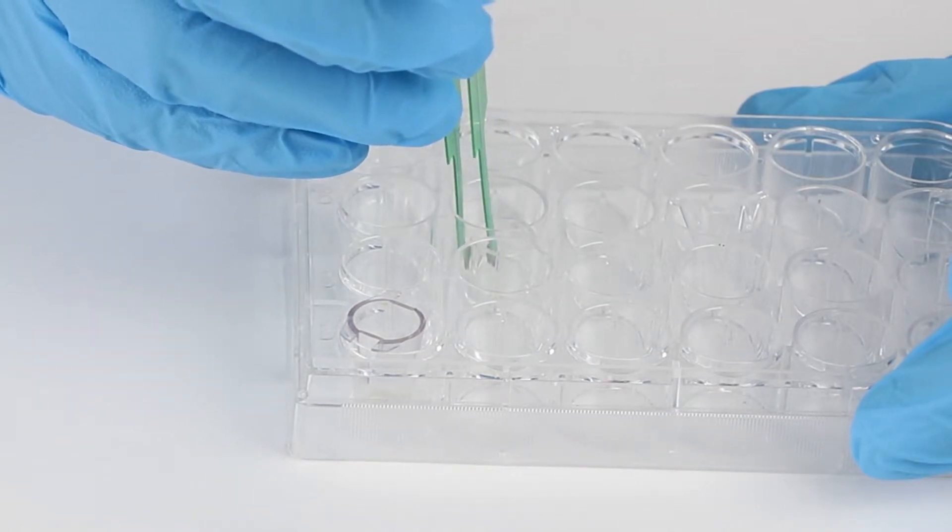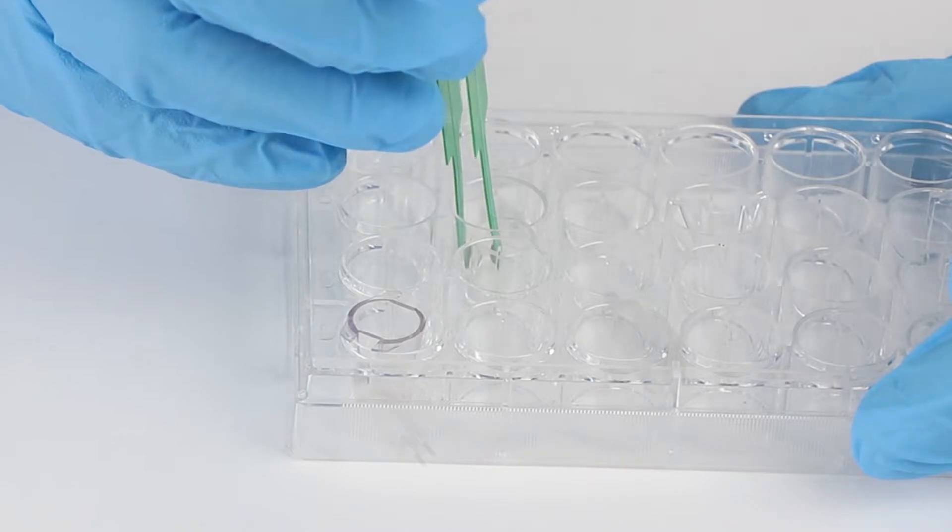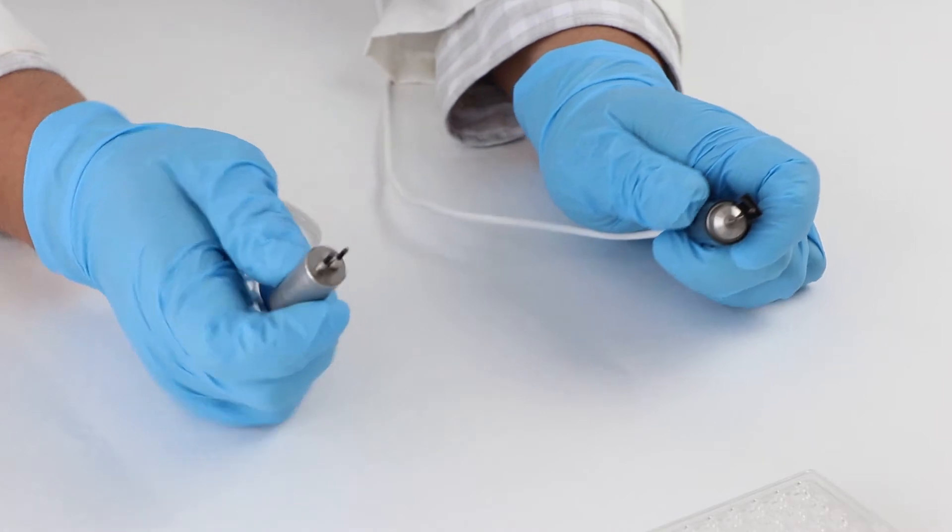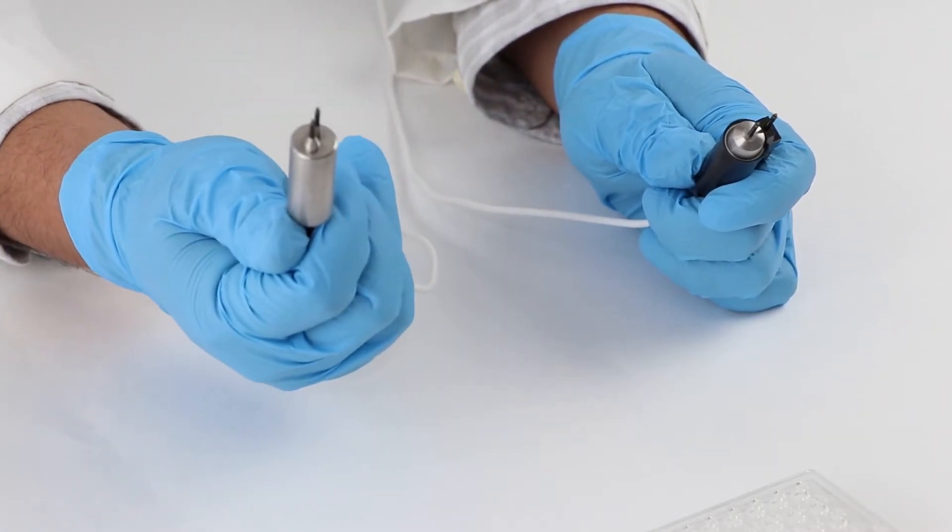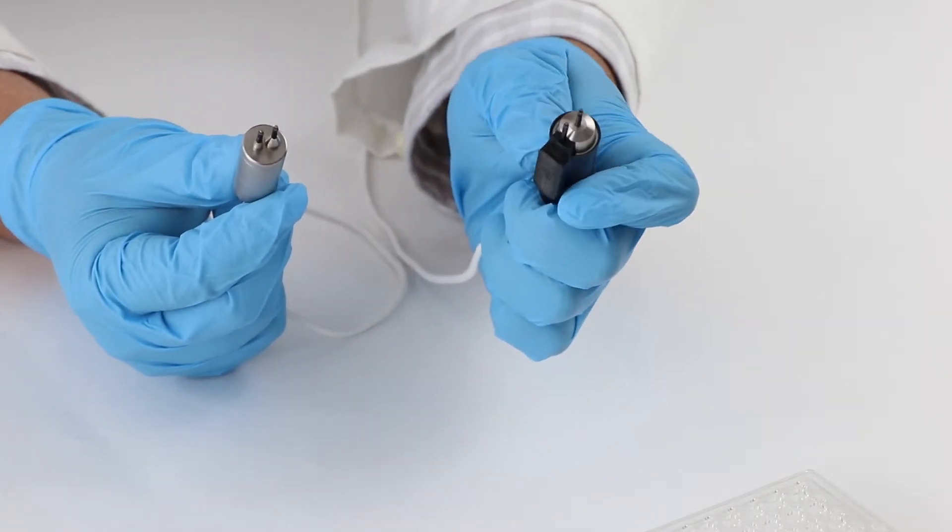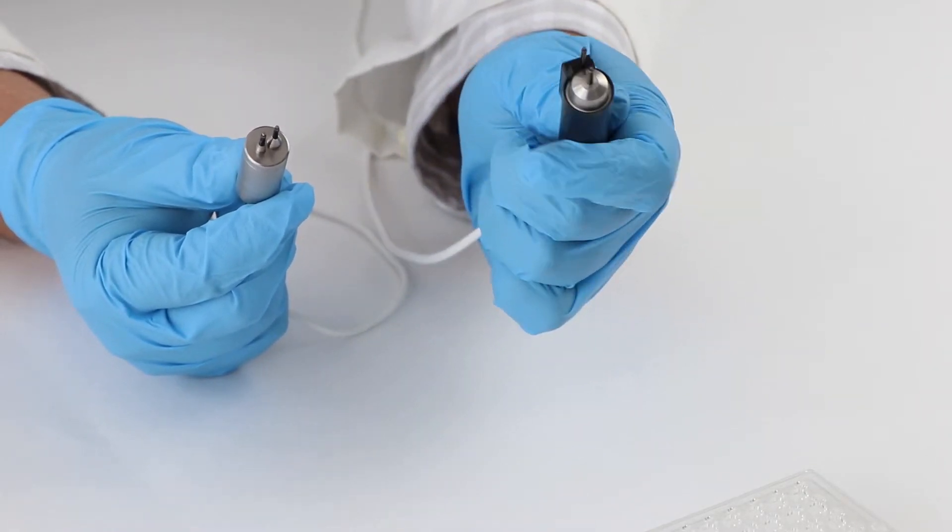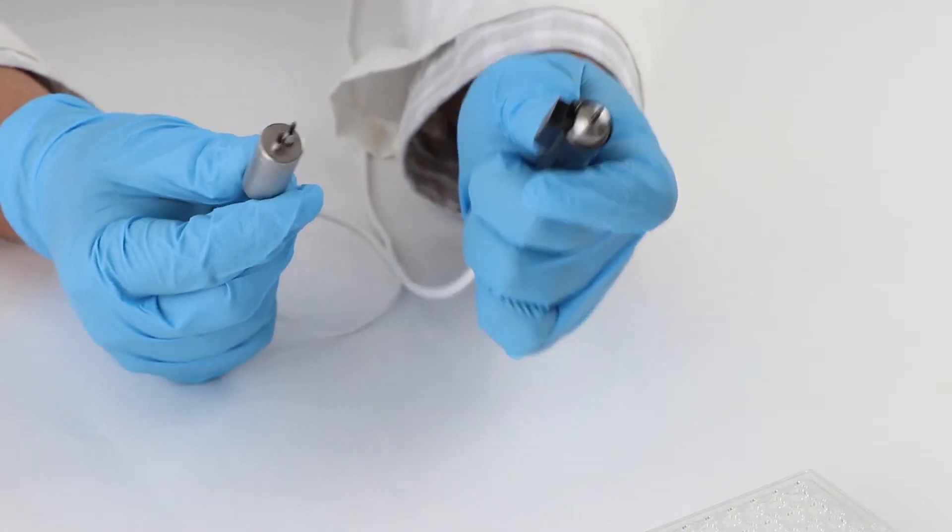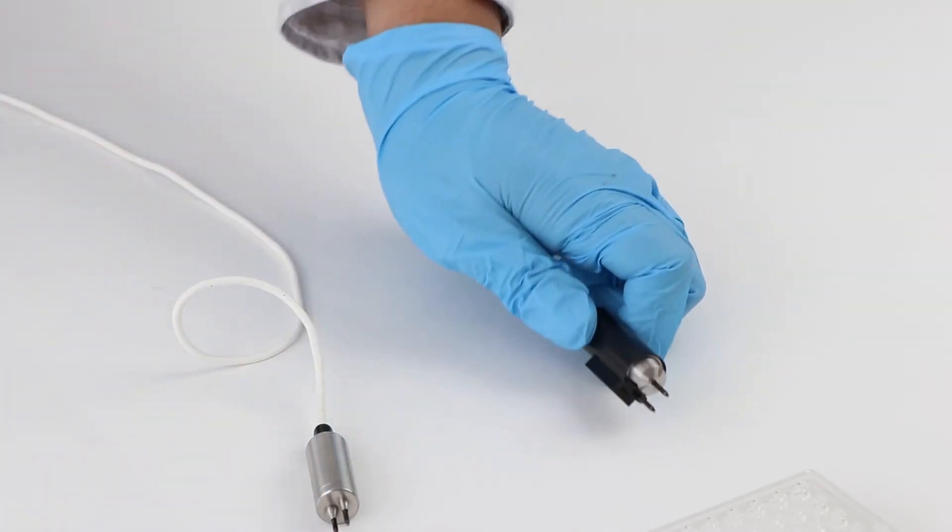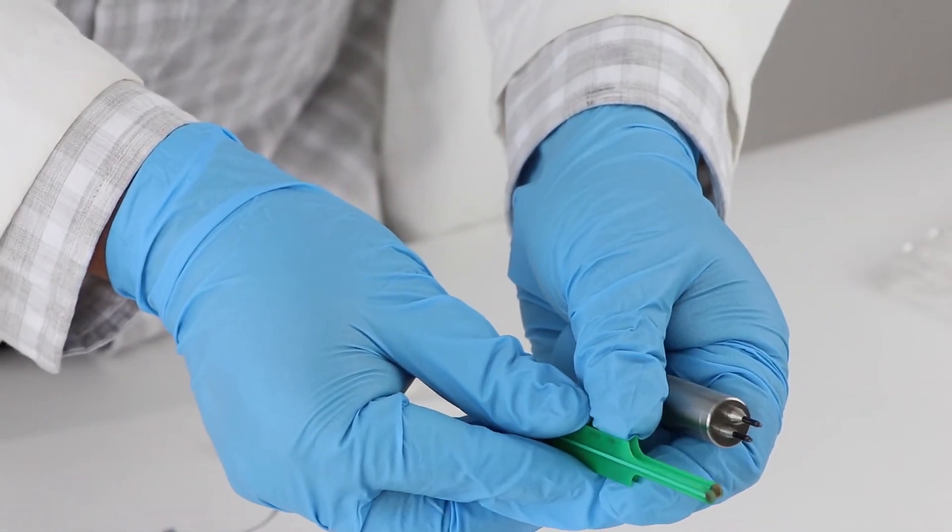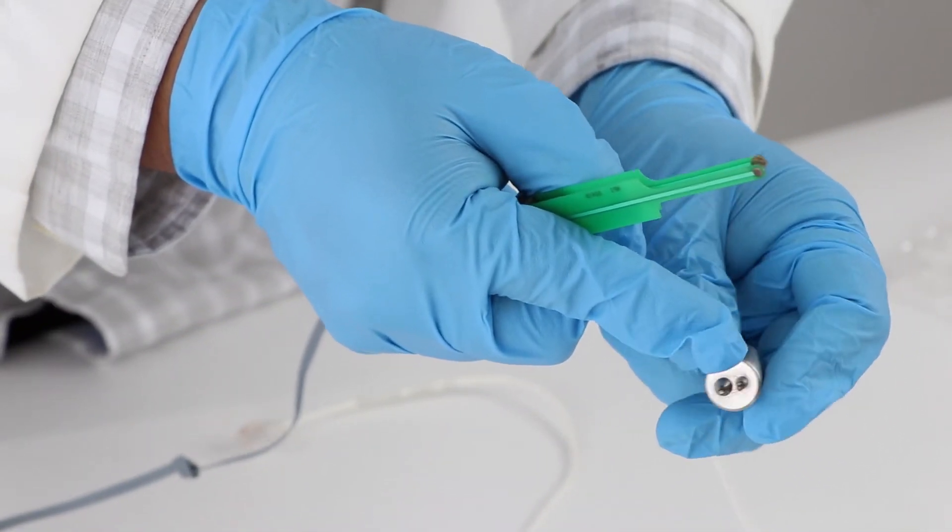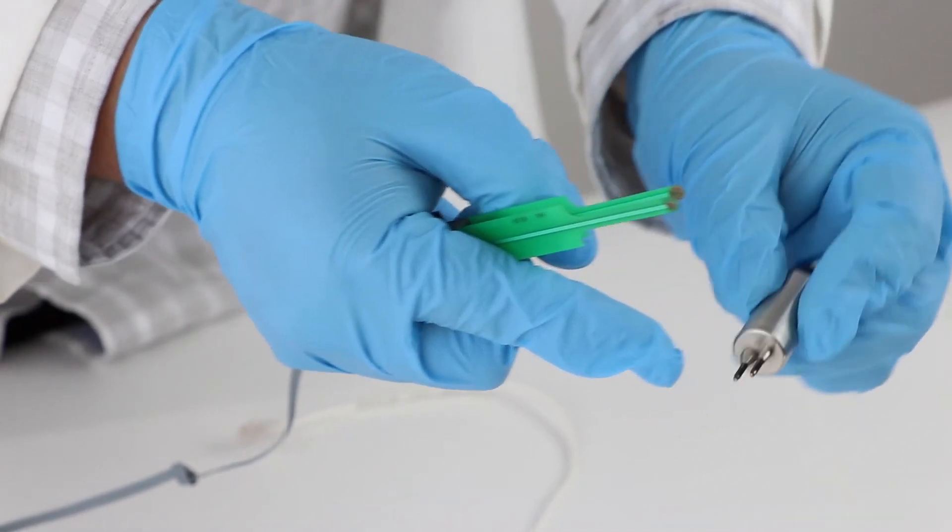The STX100 electrodes offer higher precision since they sit stably in a well plate. You do not need to keep holding the electrode during measurement. The upper part of the STX100 is made of solid metallic component so that it is rigid.